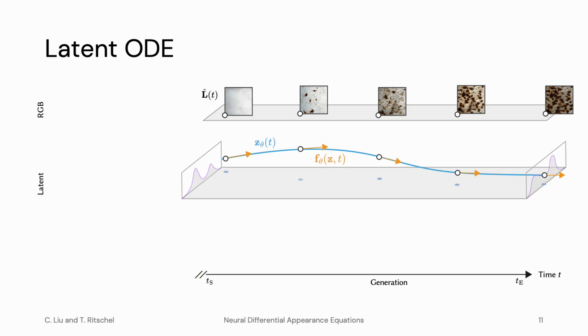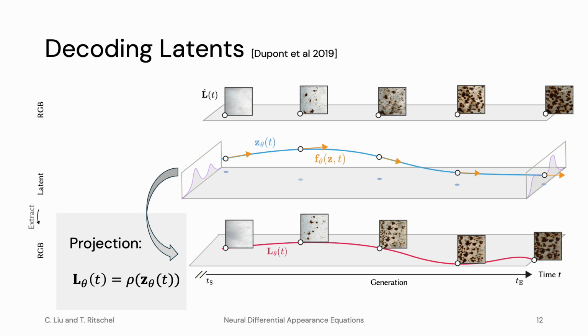We further define our state in a latent space. So it is no longer RGB, it is a latent distribution we don't know. Our latent space is not pre-trained but jointly trained with the entire model. We then project those latents back to RGB. The latent state is projected by a function rho. The latent space we use here is channel augmentation inspired by augmented ODEs. Specifically, our latent states have 12 channels, and the projection rho simply extracts the first 3 channels to be the RGB image. It is simple, but it significantly improves the result.